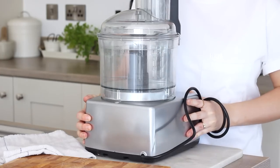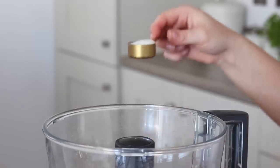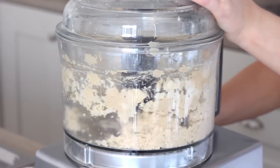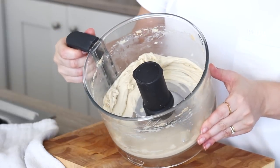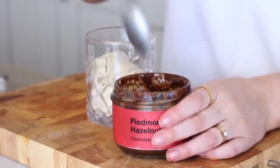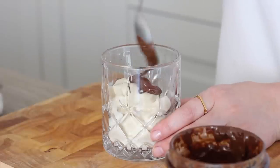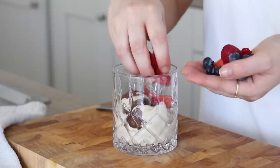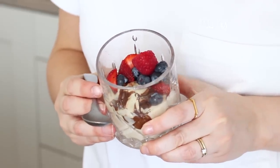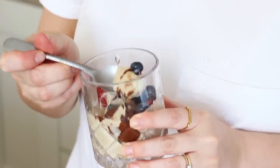For something in the afternoon I blended together a whole frozen banana with half a scoop of vanilla protein powder, adding a splash of oat milk — around a tablespoon — just to bring it all together when blending. Basically banana ice cream, which I haven't made in the longest time but it's always nice on a warm day. I scooped it into a glass, drizzled vegan chocolate hazelnut spread over the top, and added a handful of strawberries, raspberries and blueberries. Usually my go-to afternoon snack is a matcha latte but this was a nice change — the chocolate hazelnut spread with the berries was a great combination.